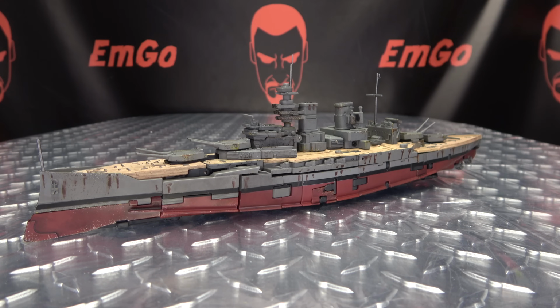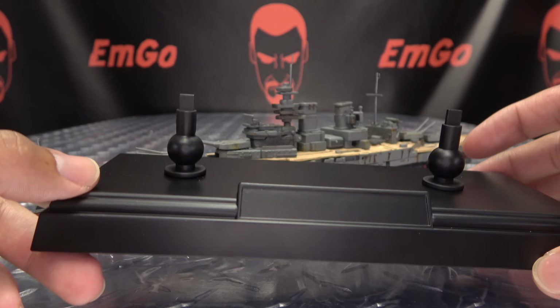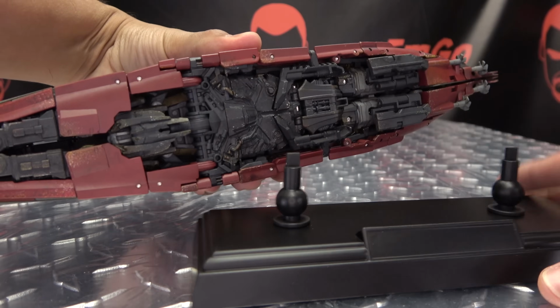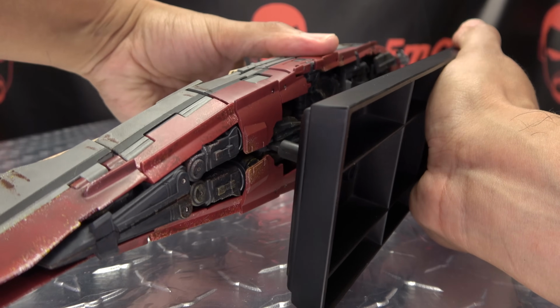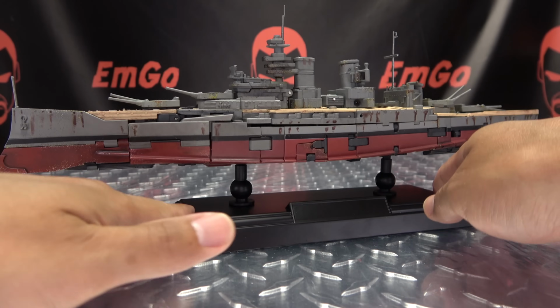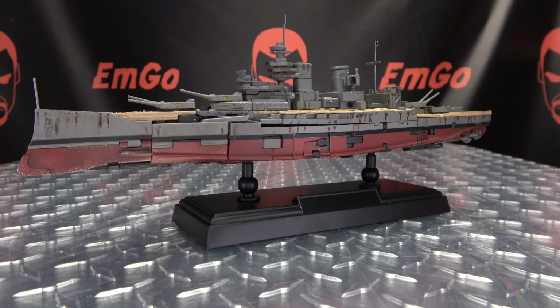Now, as far as accessories go, we get a little display base here, just cast all in black. How this works is you have just two slots, one right here and one right here, and you just line it all up, plug it in, plug it in, plug it in, plug it in, and there you go. You have a lovely display base for Mr. Jetfire here, and it does look pretty good.